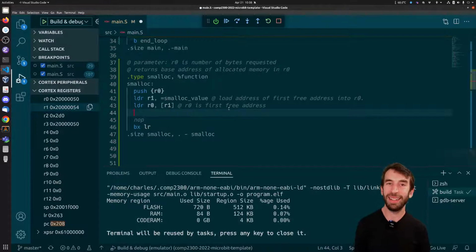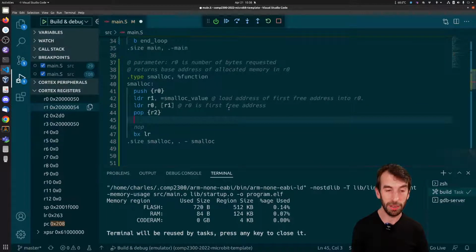But I need to update the first free address stored at Smallic value. So I'm going to get back my parameter, which was the number of bytes required. I'll put that in R2. And then I'm going to say add R2, R0.